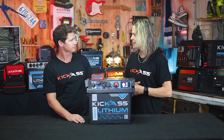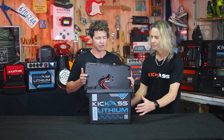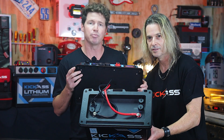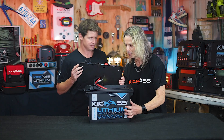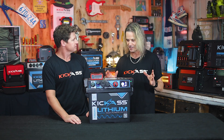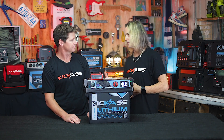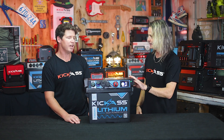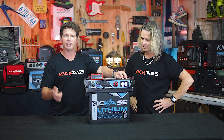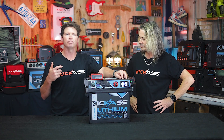This battery can also be linked up to other batteries at a later date. If I pull the lid off here you can see it's a fully sealed battery which you could connect up in parallel or in series using those data ports there for other batteries. Rather than have a battery floating around inside the battery box, we've used that whole space to put the battery in there — it's such a neat little package. We've also got Bluetooth so you can monitor this with the app on your phone. The same information on our lithium smart display — voltage, state of charge, charge and discharge currents, as well as any warnings or faults — will also be available through our Bluetooth app.